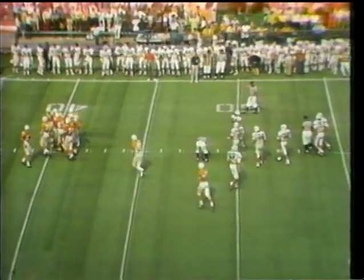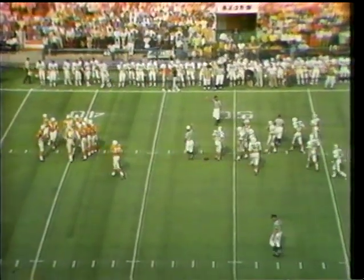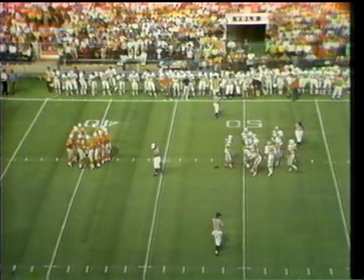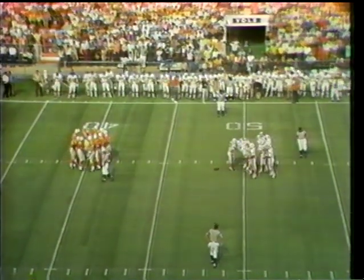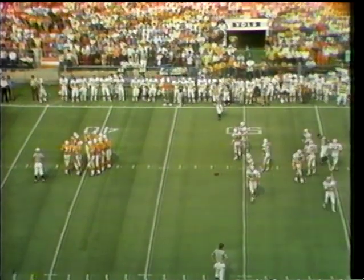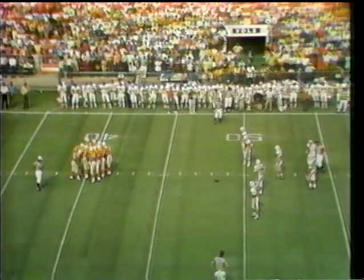And the problem with the Auburn defense, you don't want to let them hit the home run, the long ball, but you can't afford to let them hit for 12 yards either, because if they hit for 12 yards, they're in field goal range. So you've got to keep it all covered. Because George Hunt has kicked 3, 45 yards, 30 yards.